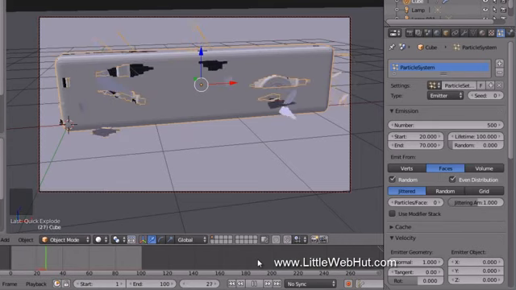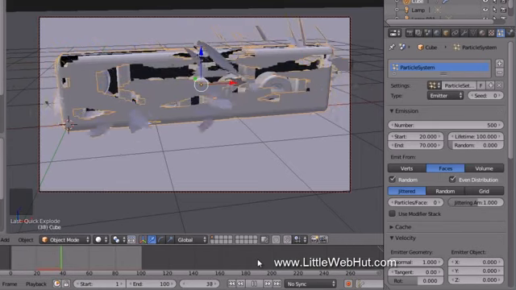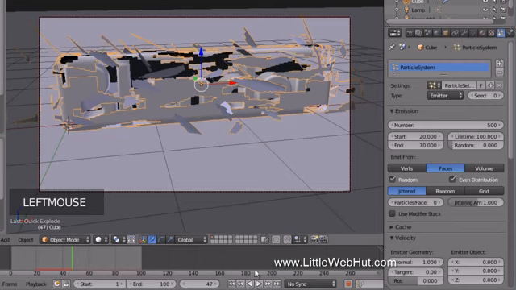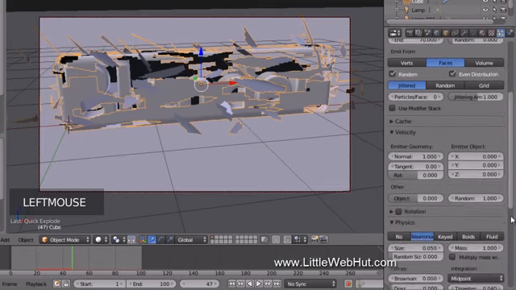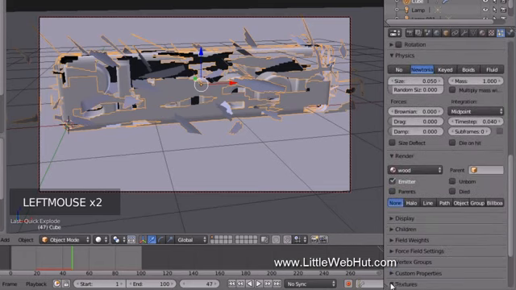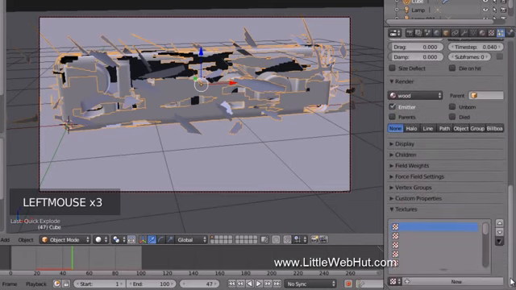When we reach frame 20, pieces of the cube start to break away, but you'll notice that they are breaking away at random locations across the cube. We want the pieces to start breaking away on the left side of the cube and then work across to the right. To do that, scroll the particle panel down to the bottom and open the section named Textures.